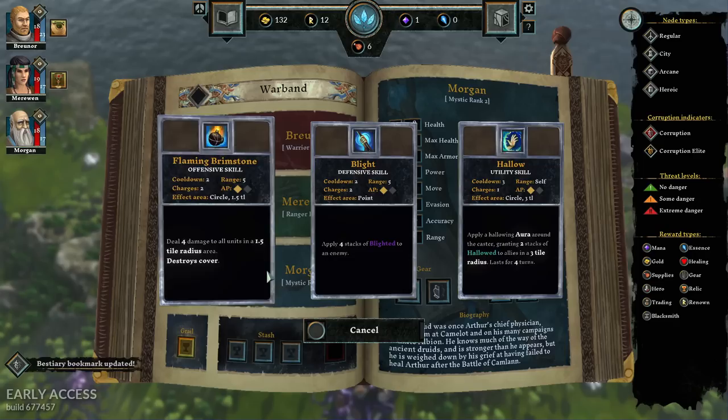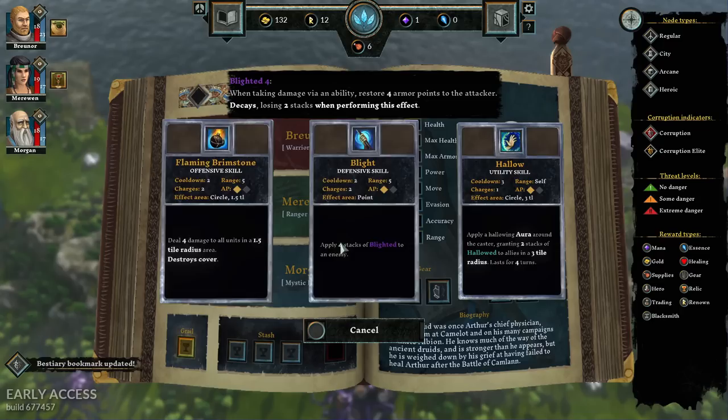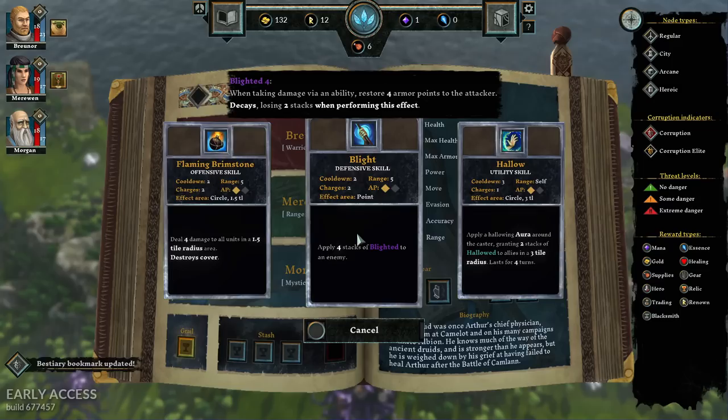Morgan has Flaming Brimstone, which destroys cover and does 4 damage AoE. You can get Blighted. When taking damage via an ability, restore 4 armor points to the attacker. Okay, so basically we put this on the enemy, and if we hit them, we get armor back.